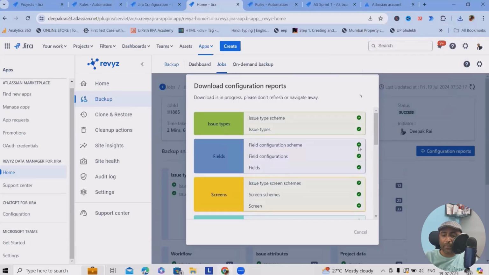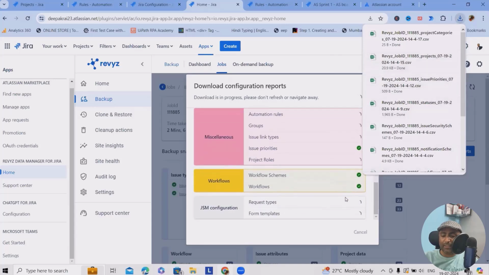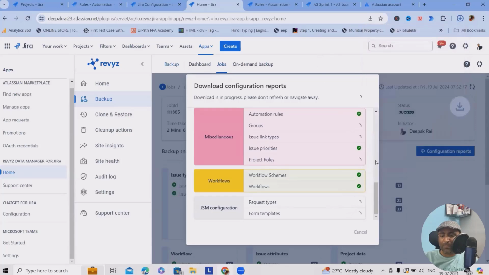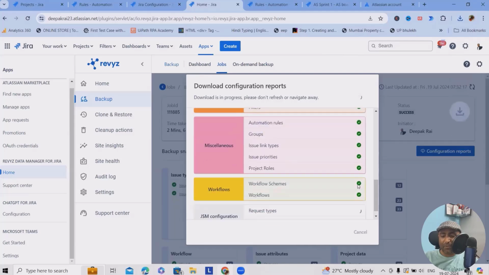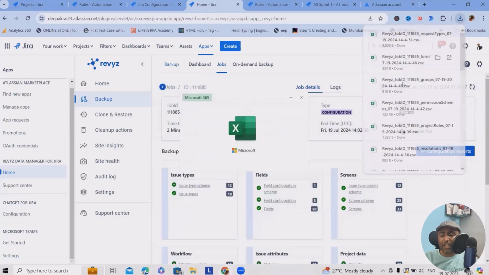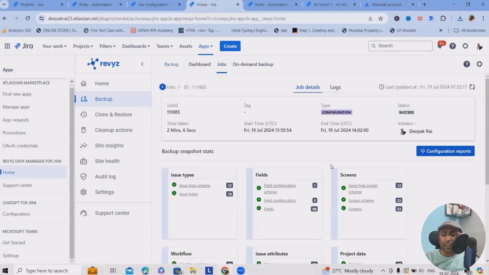Whichever is completed, you can see a green tick, and the rest is still in progress. You can also assume how quick this is, where we can download all that backup data into CSV format. After completion, you can see each value in the CSV format, with each and every piece of information. So that's very helpful.